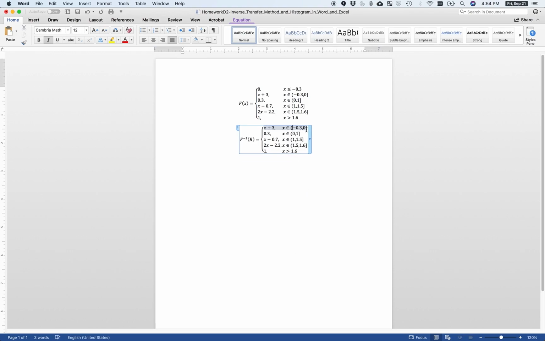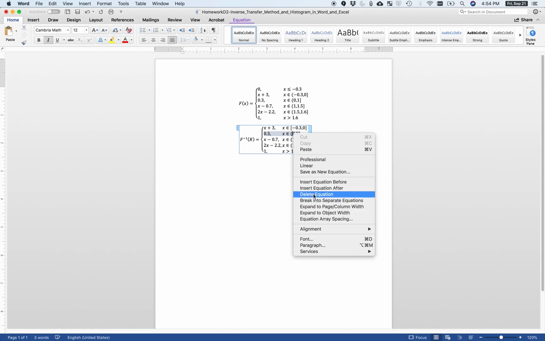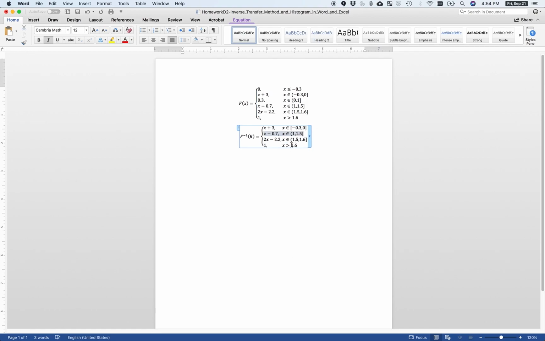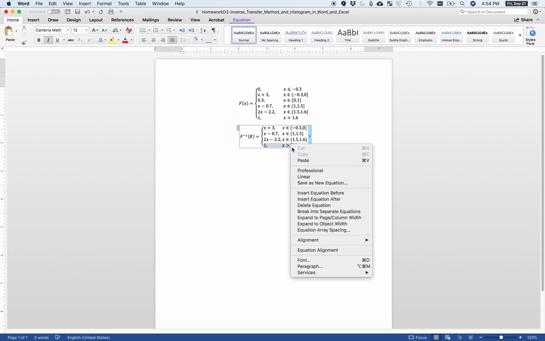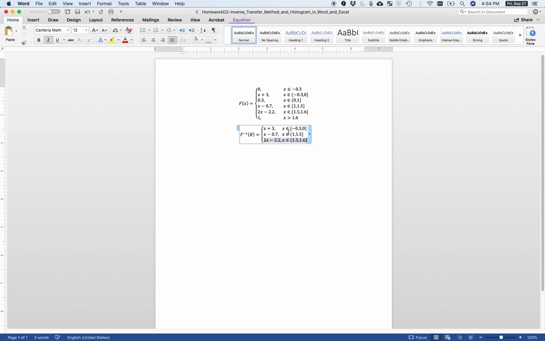I'm going to change this to a square bracket, and I'm eventually going to get rid of this range because it's going to be in terms of R. I know a constant is not invertible, so I'm going to get rid of this row. Delete equation. I know this constant is not invertible, so I'm going to get rid of that row too. Delete equation. Now I really only have three things that I need to worry about inverting.